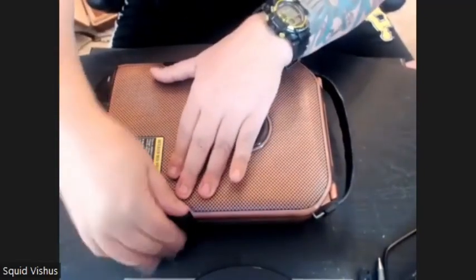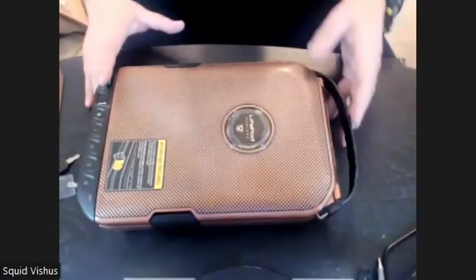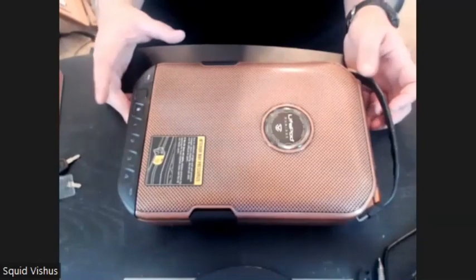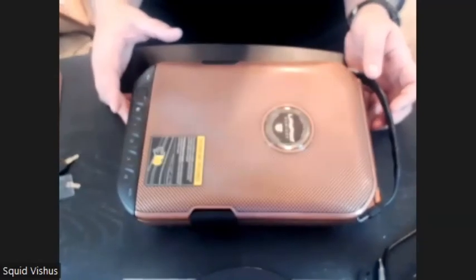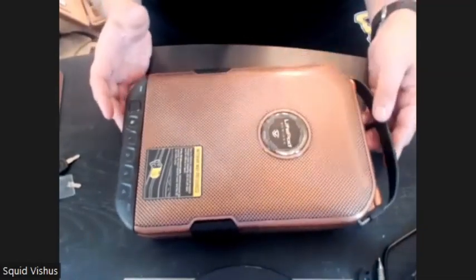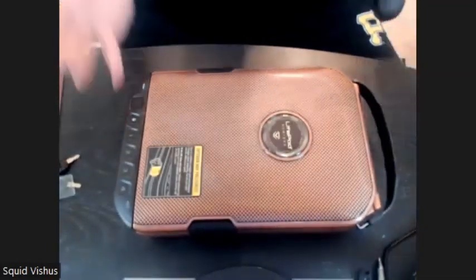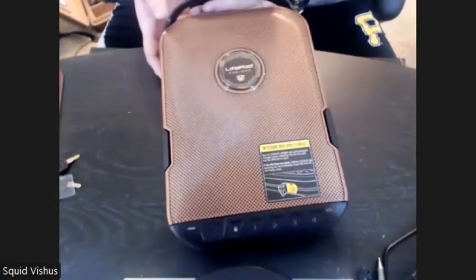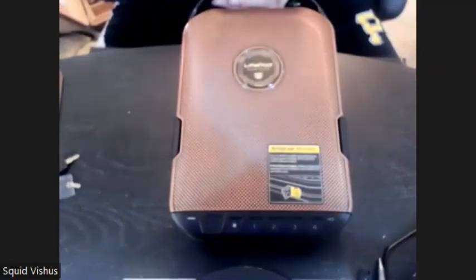This is a very, very nice humidor; however, it is expensive. The question is, do you justify the price? This particular model — the 2.0 with biometrics and security — was about $340. Is it worth it? That's going to be up to you. I like gadgety stuff, I like Bluetooth stuff, I like biometric stuff, and it does hold 15 sticks, so that's one of the things I liked about it.